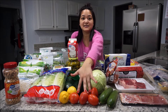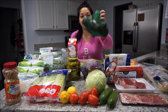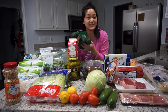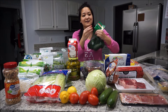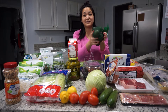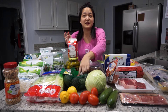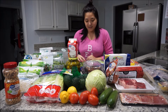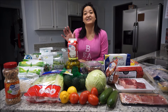I also got a head of cabbage, some zucchini, some tomatoes, lemon, and I got a bag of avocados. These are $0.58 at Walmart a piece, but if you buy them in the bag it's $3.50, so you save about a dollar depending on how many are in the bag. Avocados are the best for keto — they're high in fat but a good fat for you. You can eat them for breakfast, for a snack, anytime.